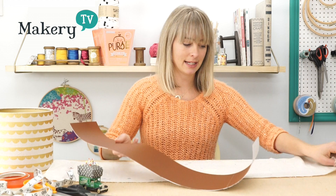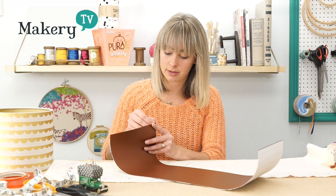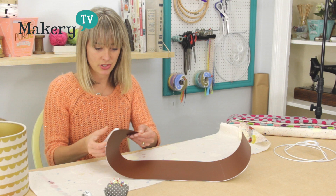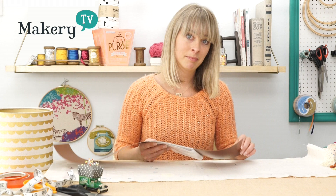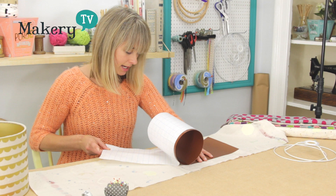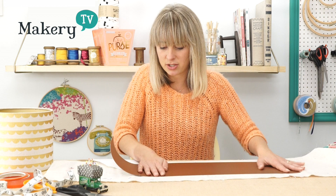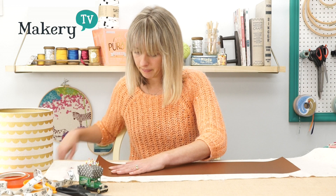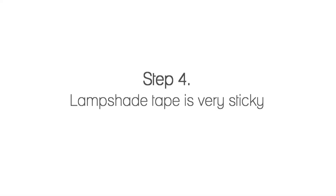Now I've turned my fabric over, and the next thing we need to do is take our PVC. You'll see that it's self-adhesive — it's got some paper on the back that you can peel off. This PVC is a lovely copper colour, but you can get it in all sorts of colours, or just white, or you can get a mirrored effect one as well. So carefully peel off the back of the PVC, then place it carefully onto the back of your fabric in between those pins that you put on the front. Once you've positioned your PVC, carefully place it on and pull the paper down as you work along, pressing the PVC down onto the fabric. Make sure beforehand that your fabric is free of any pieces of thread or dirt. Then just take some time to gently firm down the PVC onto the back of the fabric.